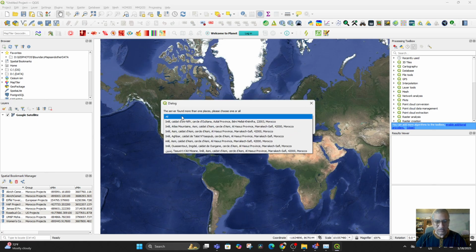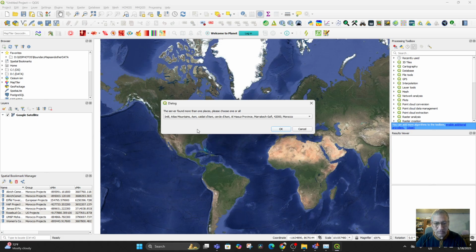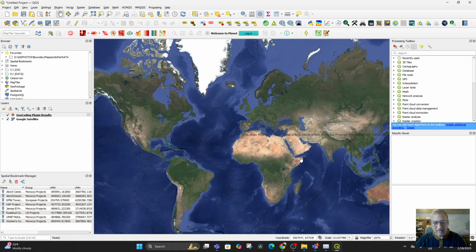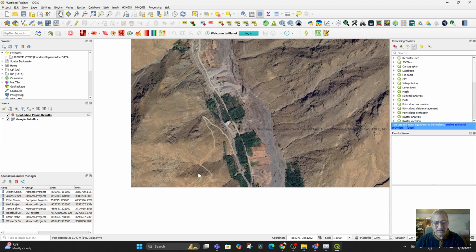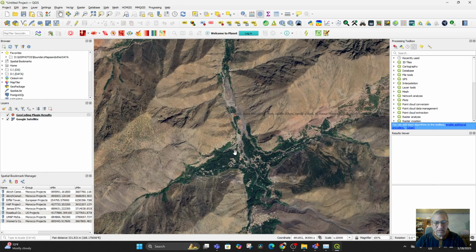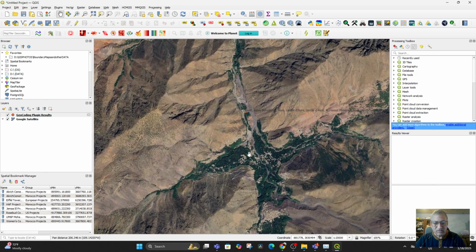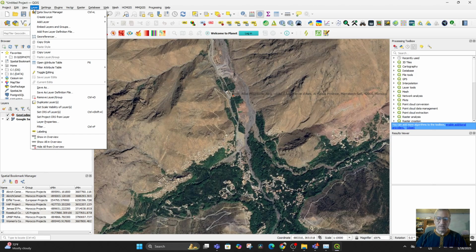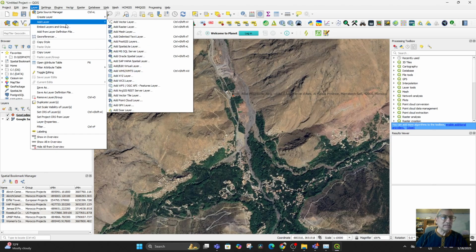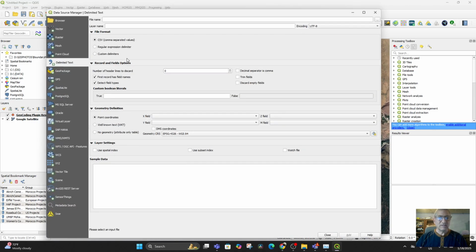There's a bunch of Imlils. There's this one in Morocco, in the Atlas Mountains, which I think is in Al Haouz province. So it should be that one. And it puts a dot there, but we'd have to go up to a scale. Is that the same village? The same floodplain? Doesn't look like it. So maybe more than one Imlil. Let's go and get our points in now. Add layer, delimited text.